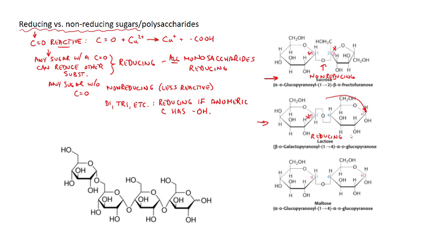Then if you're dealing with polysaccharides, something like this, remember, glycosidic linkages always involve one anomeric carbon. And so in most polysaccharides, you're going to have one end of the molecule that has an OH on an anomeric carbon. So that's called the reducing end, right? Because of that OH. The other end is what we would call a non-reducing end.